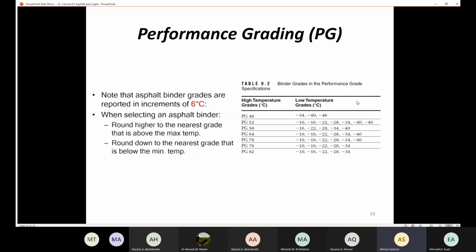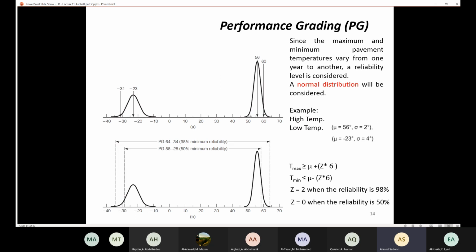We have another problem regarding this, because let's say that I measure the maximum and lower temperature in 2020, okay? But maybe in 2019, I have different values, right? Of course, I'm going to have different values. Also in 2018, I'm going to have different values. So in this case, what should I do? So in this case, I'm going to use the statistical models. I'm sure most of you took a statistics and probability course, or they are taking a statistics course now.